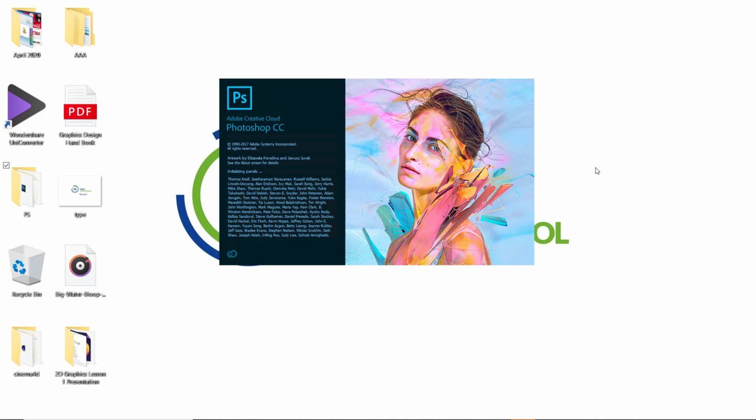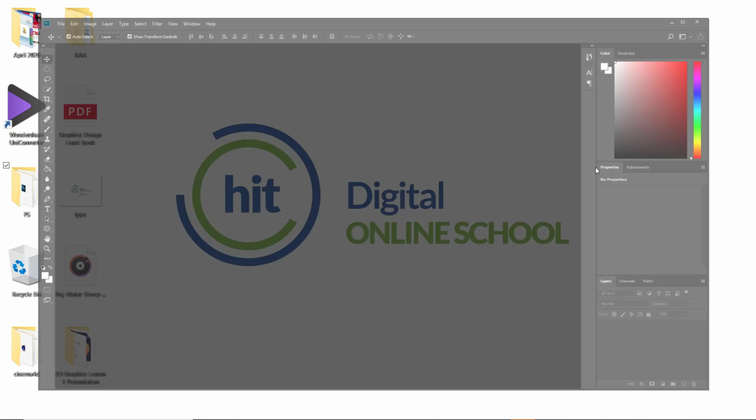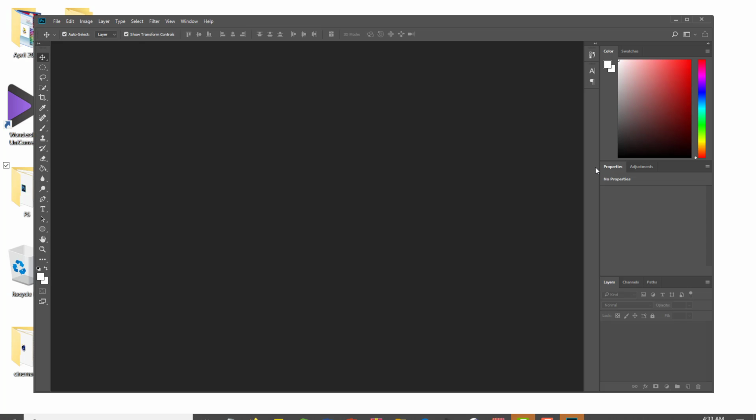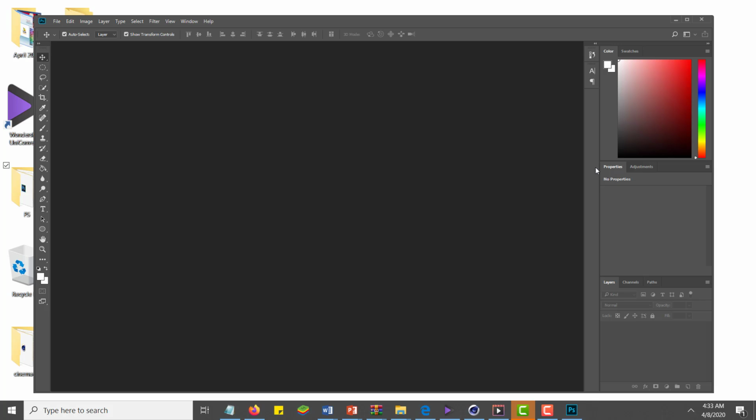Most of the tools we'll learn how to use in Photoshop. When we get to Illustrator, we might not have to redo them, but rather we'll just learn other tools that Illustrator has that Photoshop doesn't have.